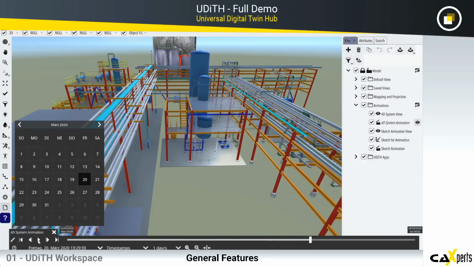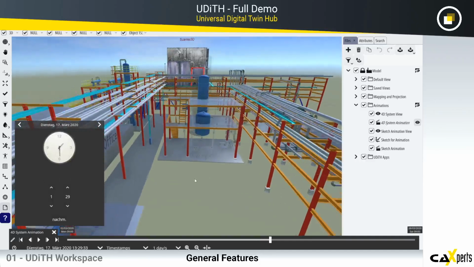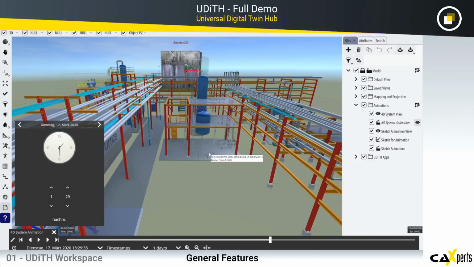I can stop at any time, I can jump to any date. And combined with a picture overlay and a fixed camera, for example, I could even overlay a picture over this animation to compare the real status, real progress to the scheduled progress in Primavera, MS Project, or whatever scheduling tool you might be using.